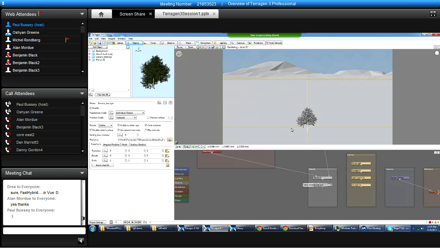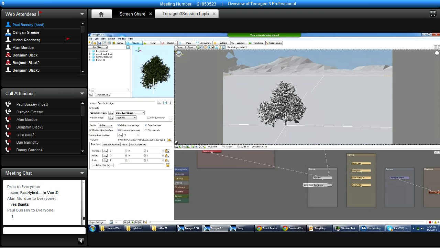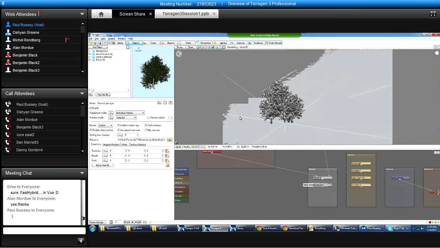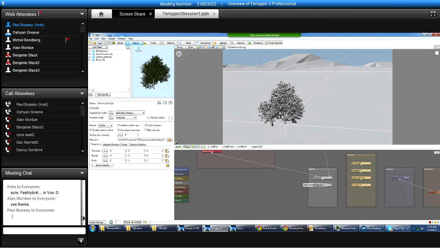I can go back to current render camera, and it's back to where it was. But if I want to change it, then I just hit this button here to copy this view to the current render camera. So I just press that button. Now, if I start to move the camera and go back, it's going to go back to that position that I just set it at. So it allows you to explore the scene easily without changing your camera position, and then quickly set your camera position.